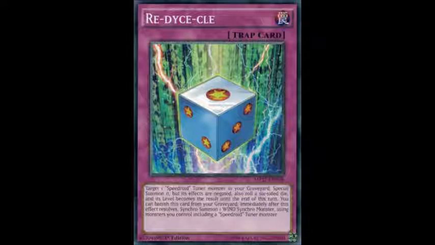And their final card is the trap card Redie Cycle. Target one Speedroid tuner monster in your graveyard, special summon it, but its effects are negated. Also roll a 6-sided die, and its level becomes the result until the end of this turn. You can banish this card from your graveyard. Immediately after this card resolves, synchro summon one winged synchro monster using monsters you control, including a Speedroid tuner monster.